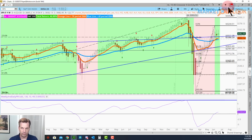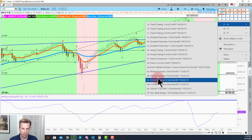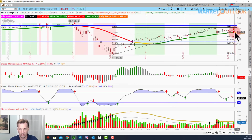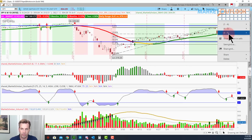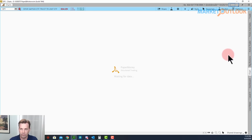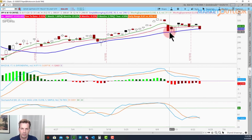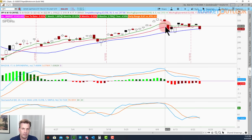You can see the golden cross that we have too, and still being above the 50-day moving average shows the bullish trend that we're on, even if we have 3 red arrows. You can see SPY showing us 3 red arrows, which can be a very bullish signal. When you get the 3 red arrows, you can bounce right off of that and make another leg higher on this current intermediate run. You can see we did drop below, obviously, the 17-day moving average. So like we talked about before, we've got to get right back above it by the end of the week. If not tomorrow, then Friday. We need to get back above it.